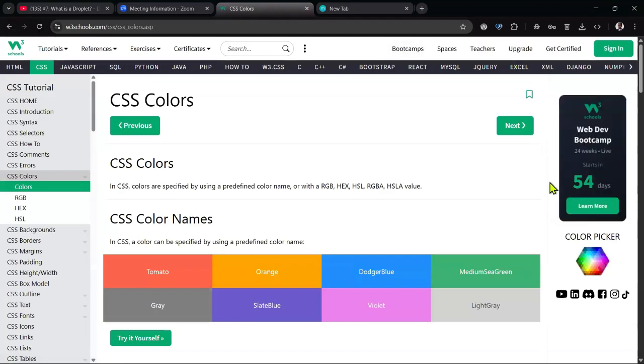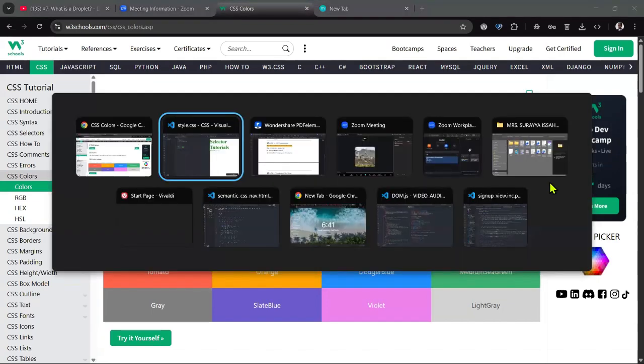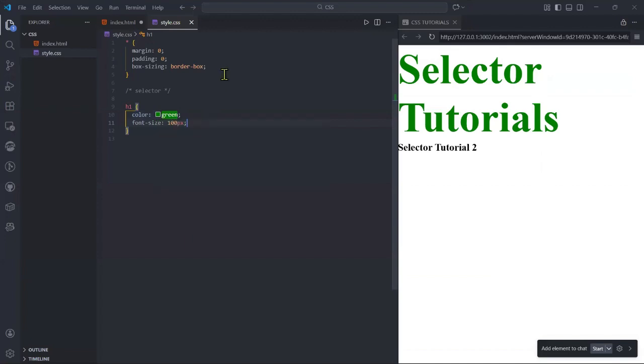Okay. So colors are also very, very important in website design. Even without talking about colors, we already added a lot of colors, right? Looking at this, you can see some of the colors, but colors are not only named colors. We have colors which use some symbols.